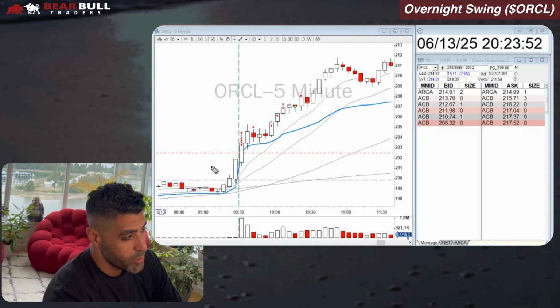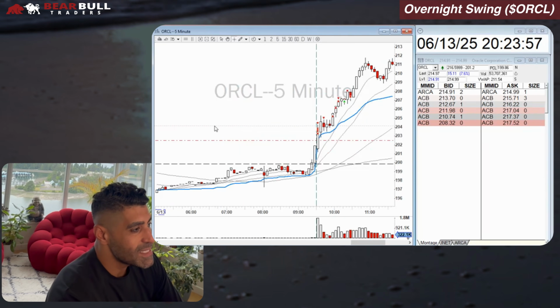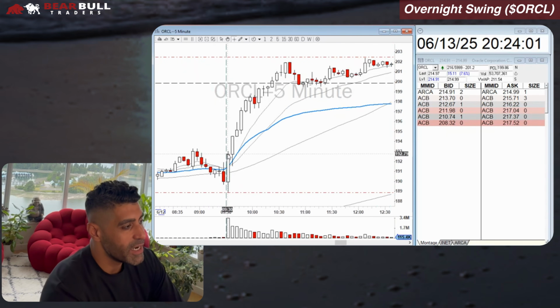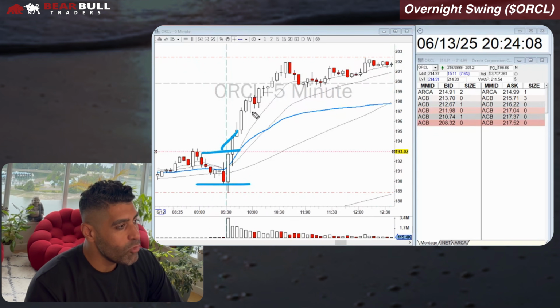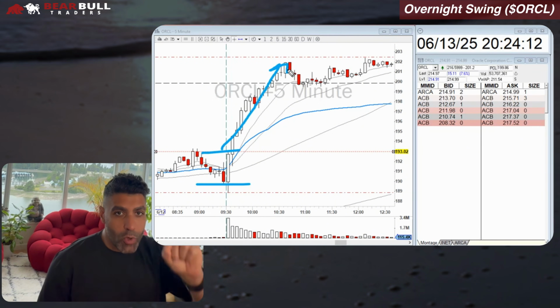This was a swing, so that's why you don't see any green entry here, because I had it overnight. But what happened yesterday is very important. If I show you yesterday, this is yesterday's trade after the earnings. Obviously, this was the higher pre-market at that time. A very nice, amazing 5-minute opening range breakout, a really massive run all the way up for the break of the all-time high. And I did take that trade through an ABCD pattern.